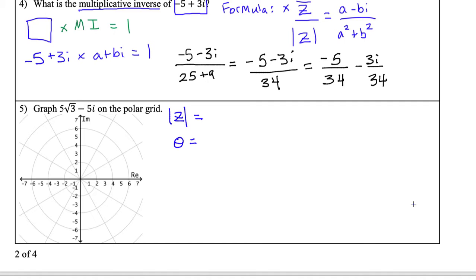So let's do our special right triangle in the bottom right here. So 5 square root of 3 minus 5i, it's going to look roughly like this, with a shorter leg right there. This length is going to be 5 square root of 3. This length right here is negative 5, or technically, if it's just a length, positive 5. But anyway, there's our triangle.